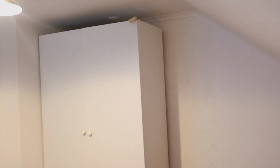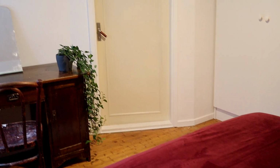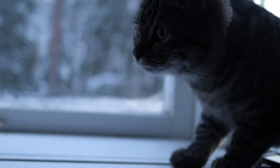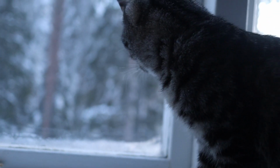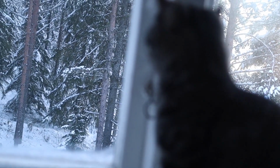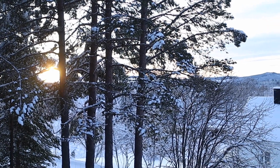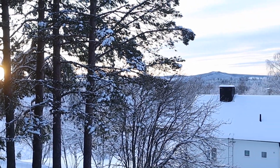This room has been kept quite simple. The only thing that we did do is make a bed frame and also have cupboards in there, and that's where Jack keeps most of his clothes. Another great thing we love about this room is the views. In fact, we're quite lucky because every room has really good views. This room in particular looks out to the hills and also to our forest.